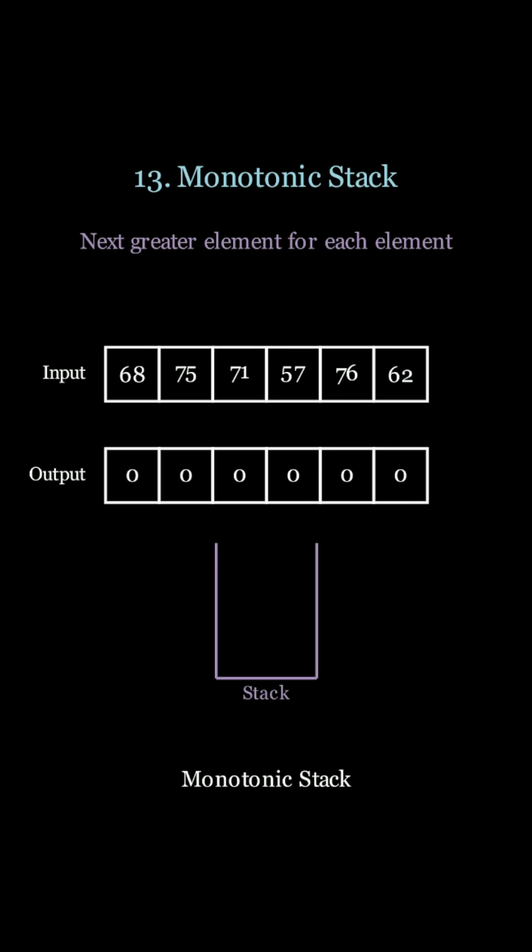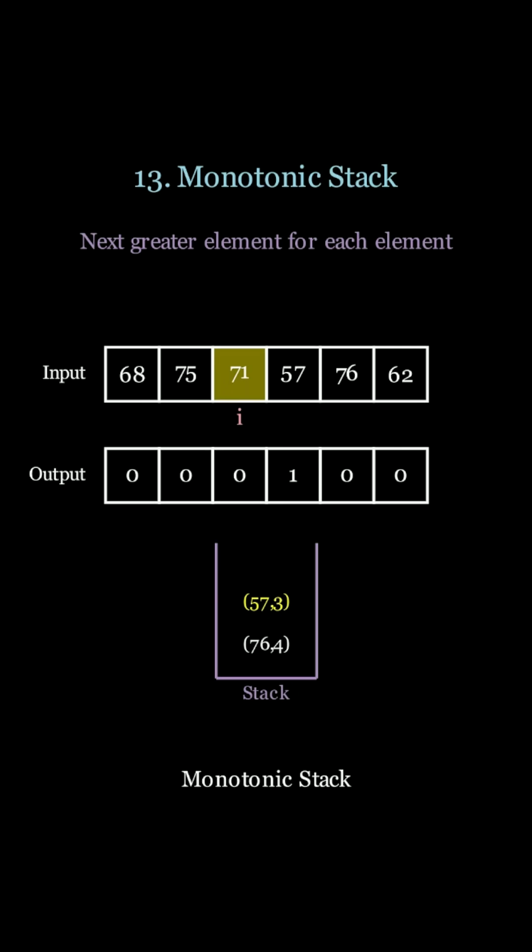It's going to be the same exact question, and now I'm going to start with the last index in the array, 62. Now since the stack is empty, that tells us that 62 has no greater element. So I just add 62 to the stack with its index and I move along. 76. 62 is less than 76, it's not greater than it. So I pop it off the stack. Now the stack is empty, so I have no result for 76, but I add 76 to the stack and I move along. 57. 76 is greater than 57, so I could use it as my result. Now I add 57 to the stack.